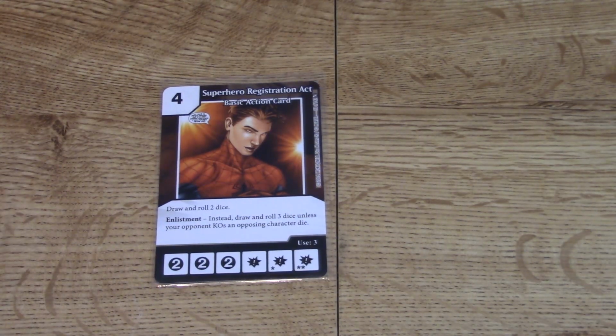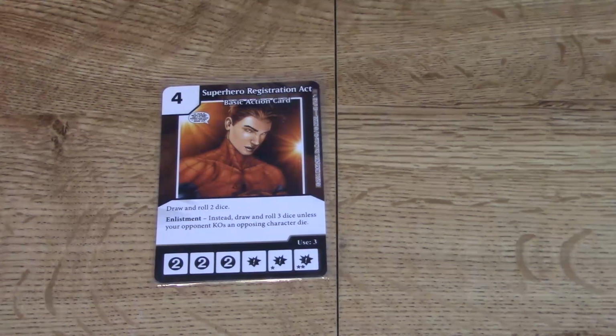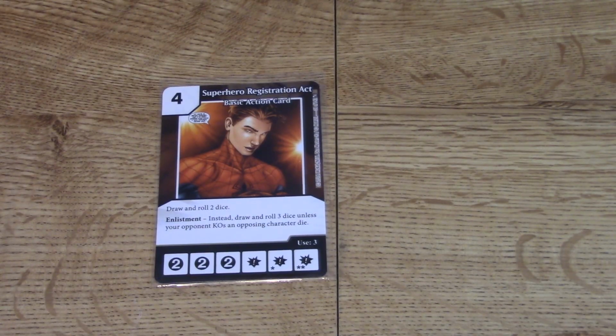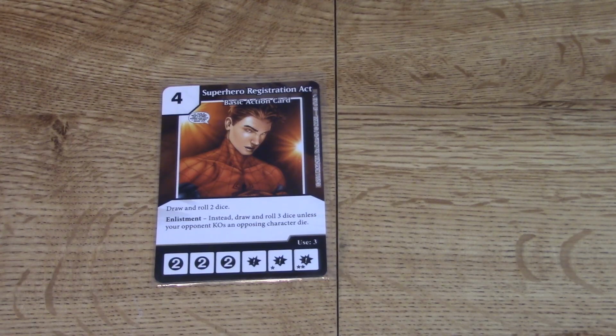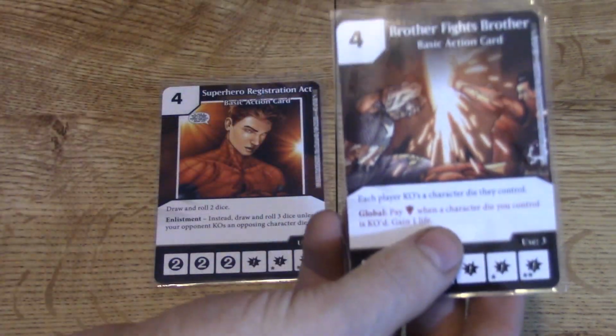We'll go into what enlist is a little more, but it's kind of a triggering ability that comes into play. It says instead, draw three dice and then roll them, unless your opponent KOs one of their character dice. Now, the set is going to be a pattern with KOing character dice. Unless your opponent does this, you get to draw three dice. I've seen players in tournament play use their first two turns just buying these dice so they can have big rolls for the rest of the game. That's my favorite one.